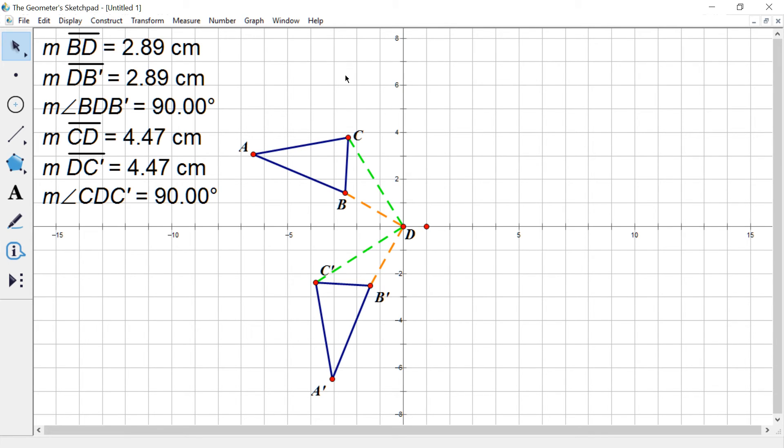Do you guys think that's going to be 4.47 theories about C prime D? 4.47 centimeters and theories about the angle? Yeah. So when I do a rotation, the distance from the point to the point of rotation will be equidistant from to that of the image, right? The new point to the point of rotation. And the angle between those segments will be whatever my rotation's angle was. In this case, I did a 90 degree rotation, but I also could have done a 30 degree or 360, whatever. And that's what we end up getting. So there's some rotations.